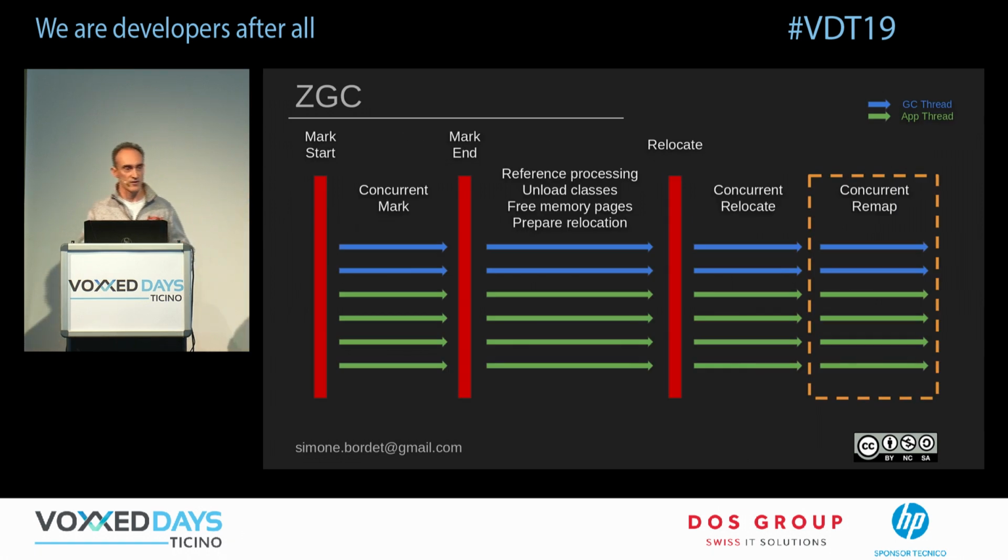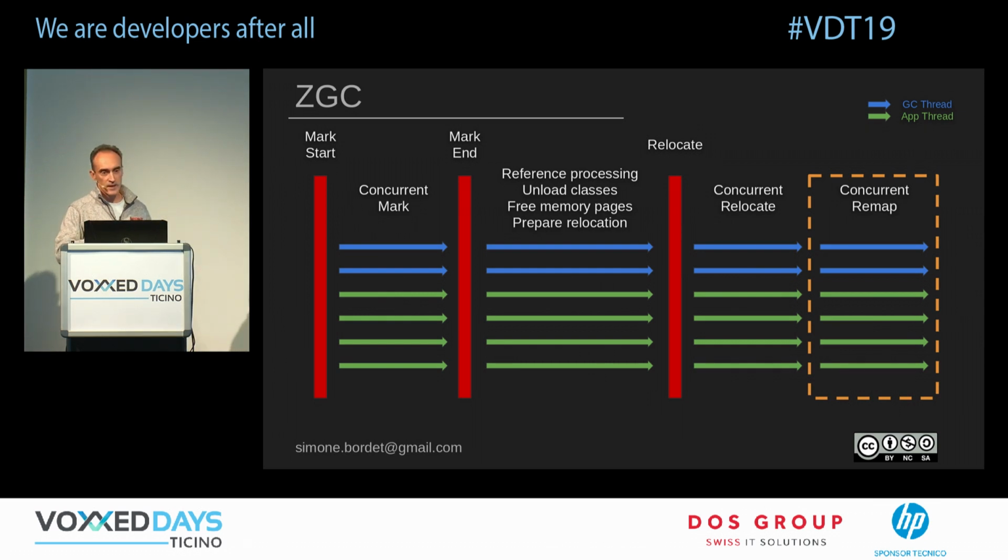What are the phases for ZGC? Well, there's an initial stop-the-world phase, you see the red bar here, where the garbage collector collects what are called the garbage collection roots. Okay, so the object graph roots. What is a root in Java from the point of view of a garbage collector? For example, local variables that you're actually using in your threads. If you're using a local variable, that's a root. It's a live object that you're actually using right now, and everything that this object points to is alive because I want to be able to navigate the object graph and do things with this guy.